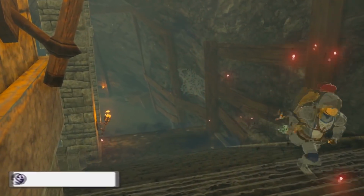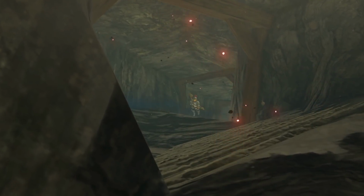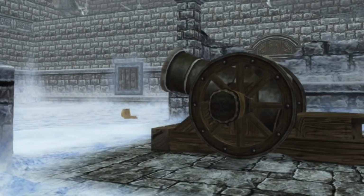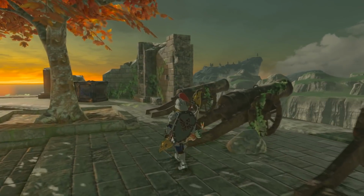You know, the type of place to keep prisoners, armories, barracks, and possibly even secret projects developing new weapons or technology. Similar to Snow Peak Ruins in Twilight Princess formerly being a military home turned dungeon. I think that this would also double well as a way to bring back some of that classic Zelda feel, which was a common complaint with Breath of the Wild in the dungeon department.